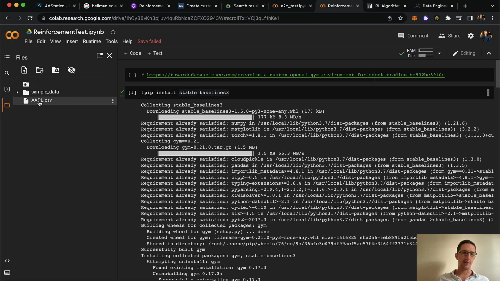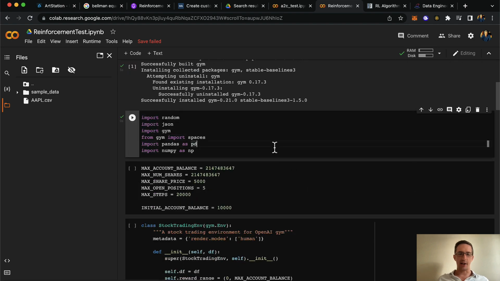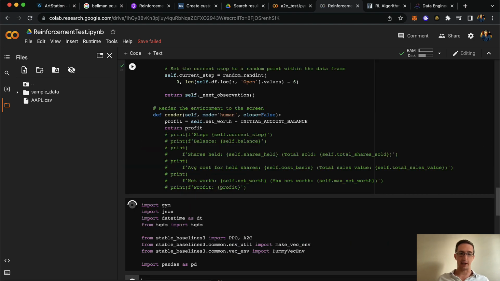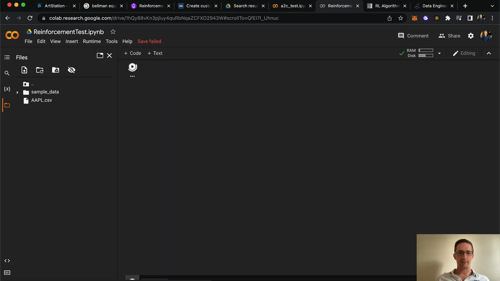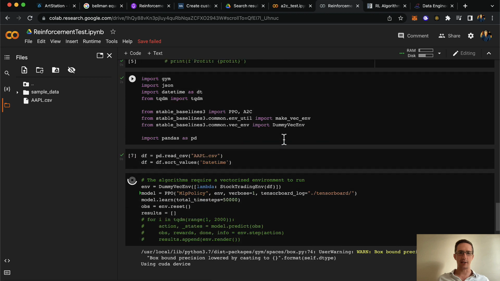When you have your data, you need to just drag it in here. So this won't work for you, for those of you on the Discord, unless you have data in here. So just add it into this folder here, which is your data. All right, and so then you just basically Shift and Enter everything. And make sure that when you bring in the data, you change this to whatever the file name is that you brought in here. You just change that here and Shift and Enter. And there you go. You just keep going.